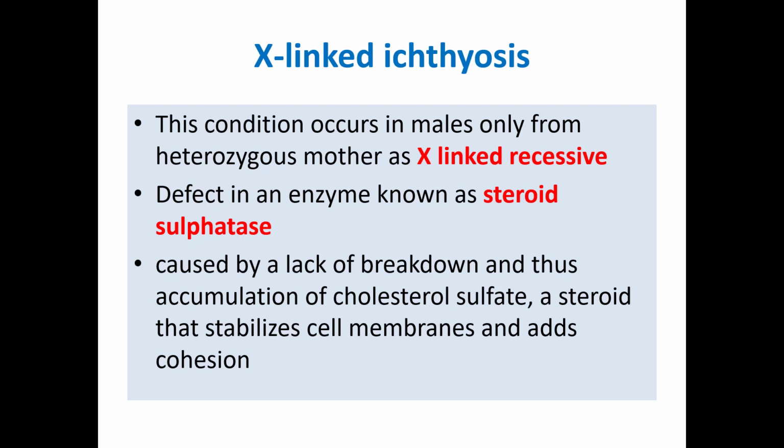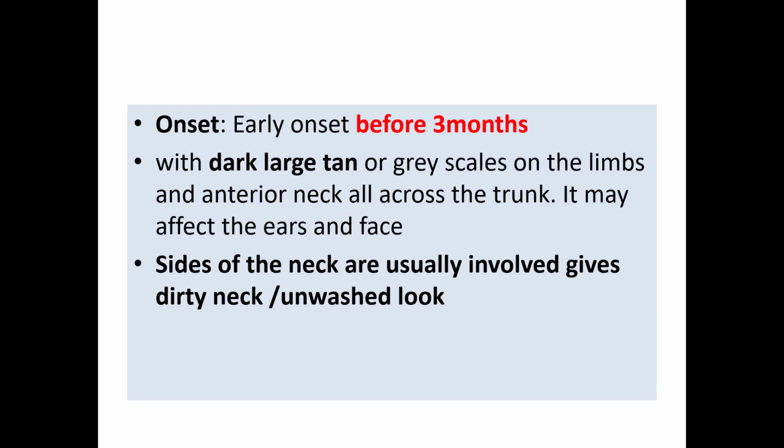Of course, in males. The defect in this disorder is in an enzyme called steroid sulfatase, and as the name implies, it's an enzyme that acts on cholesterol sulfate, converting it to cholesterol. Now, if there's an abnormality in the normal fixed proportion of ceramides, cholesterol, and fatty acids in the lipid matrix, we expect again impaired desquamation of the corneocytes.